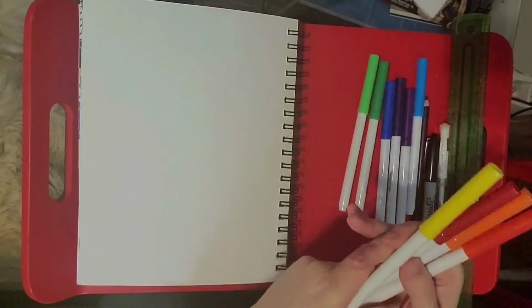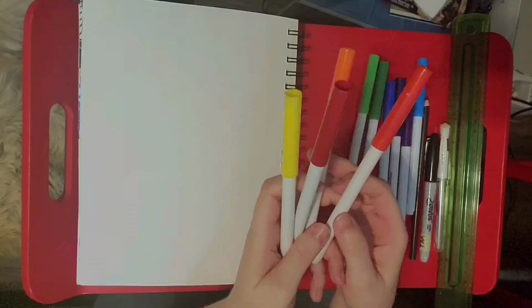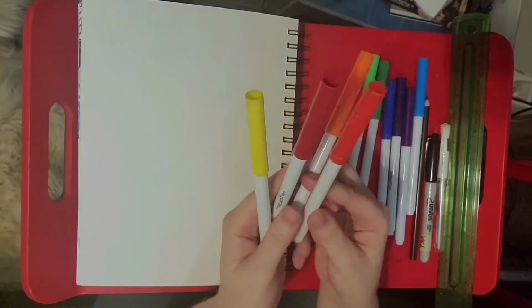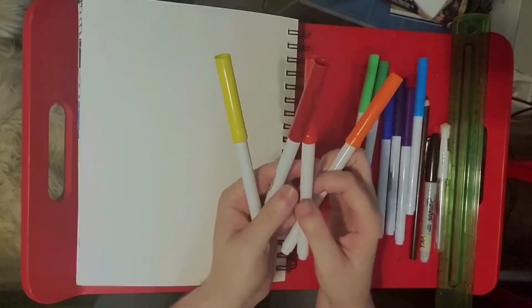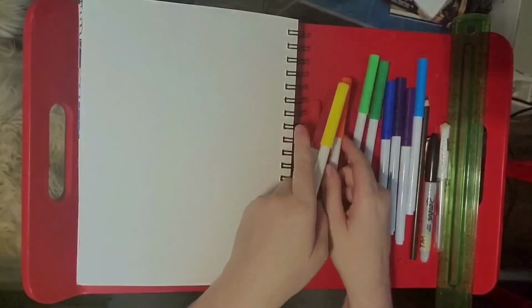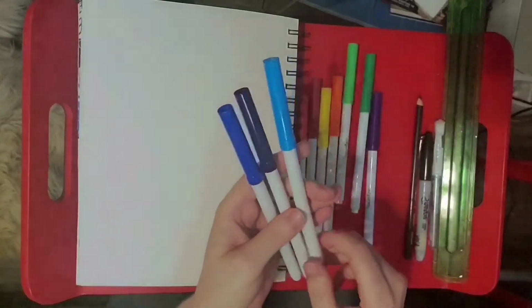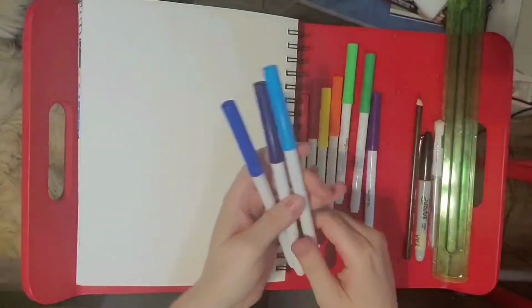Since this is a project where we're going to be focusing on warm colors and cool colors, you can do this with paints, with watercolors, acrylics, you can do it with colored pencils. I'm going to use markers for these, and I have picked like four warm colors. It's okay if you have more than one in the same family, like I've got two reds, a dark red and a lighter red. That is okay. This is probably a good project to experiment if you've got a bunch of fun, different colors of blue, for example.